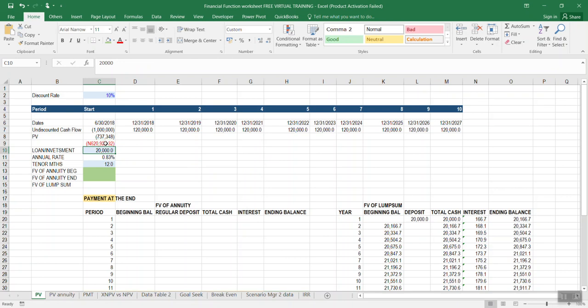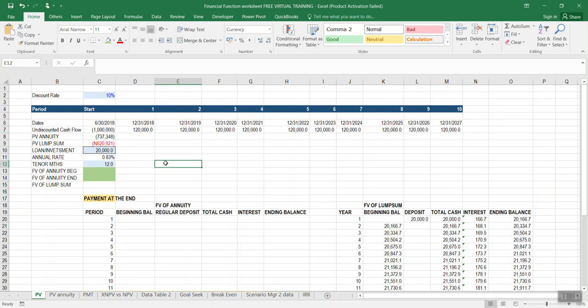Then I say yes. A 1 million naira that I'm expected to receive in year 10. What is the value of this money now? The value of this money now is 620,000 naira. That is the present value of a lump sum. So this is the present value of an annuity of 120,000 naira, a constant cash flow that is expected over a period of time. So future value is the opposite of the present value.